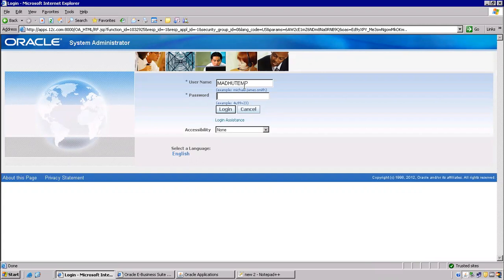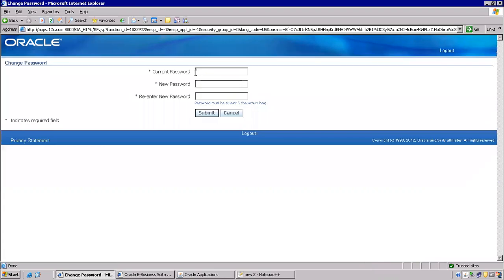This is the username and password. The very first time it will ask you to change the password. It is asking here to change the password. Current password, I just pasted. New password, I'm simply typing as welcome. Welcome.